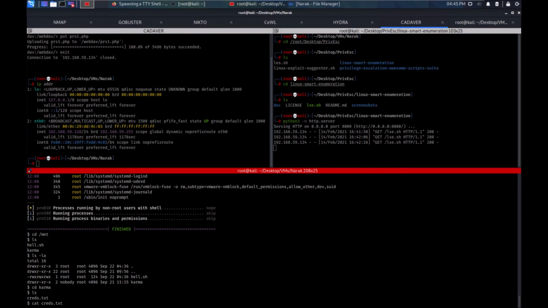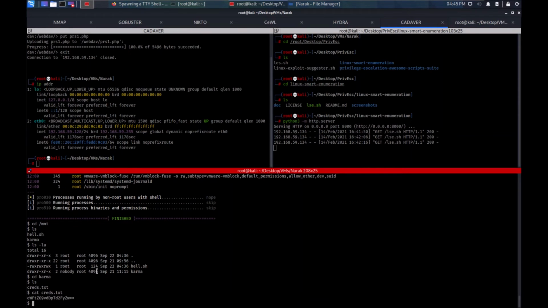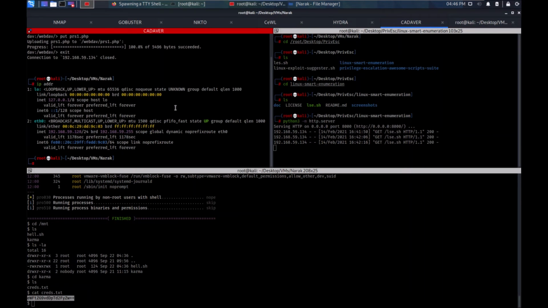Looks like this is a base64 encoded string, so let's take that and run it here to see what it is. I'm going to run echo, put it in single quotes, pipe that to base64 -D to decode.